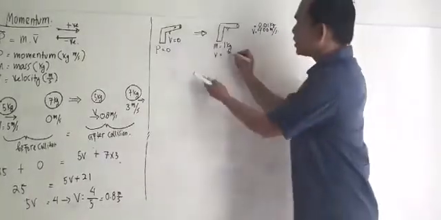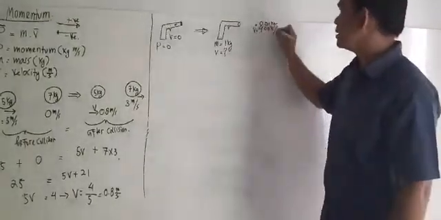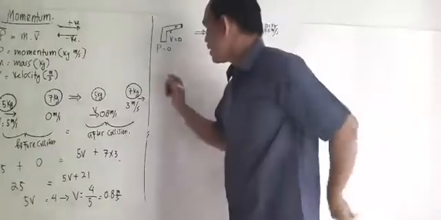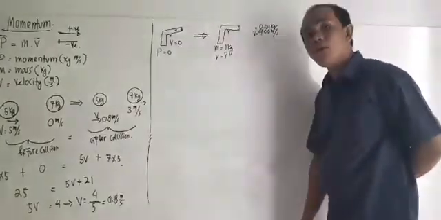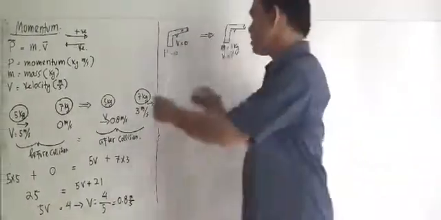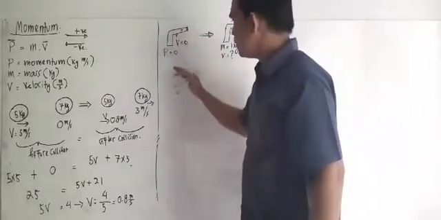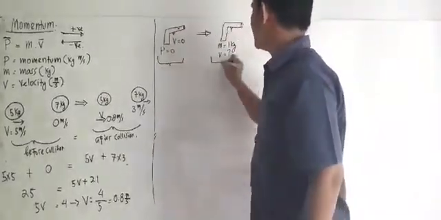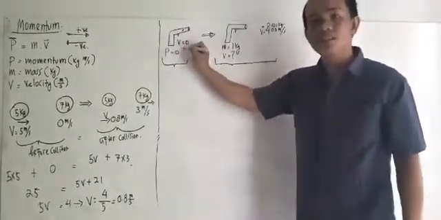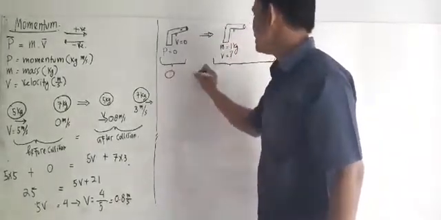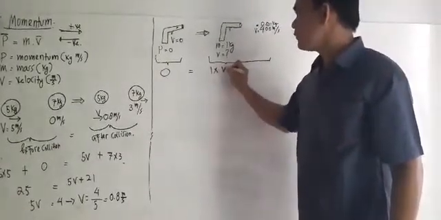Okay, so now we are going to solve the velocity of the gun after it fired the bullet. We do it the same way as before, with the law of the conservation of momentum, that the momentum before is equal to the momentum after. So before, the momentum is 0. Why 0? Because the velocity is 0. Okay? 0 is equal to the momentum of this gun, which is 1 multiplied by v.